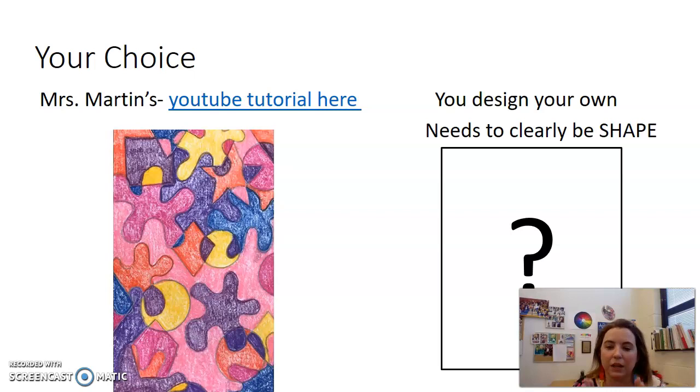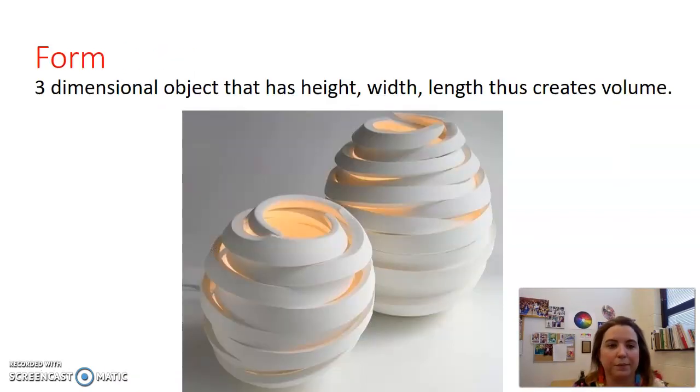Sometimes it gets confusing, like when I was deciding what to do for this artist trading card, I wanted to just focus on shapes. If you Google shape, all kinds of stuff comes up because you'll notice eventually the elements, when you use a bunch together, create the principles, and you can always have multiple elements in one card. So try and focus on the specific term for this card, which is shape.